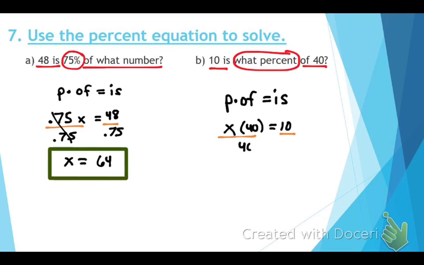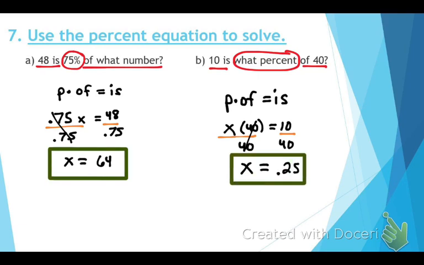Divide by 40. Okay, once again, I saw a lot of people who did this way too, and this is where some people messed up. Many of you put the denominator first and did 40 divided by 10 and got the answer of 4. If you did that, I want you to erase. Instead, we're doing 10 divided by 40. What is 10 divided by 40, class? 0.25.